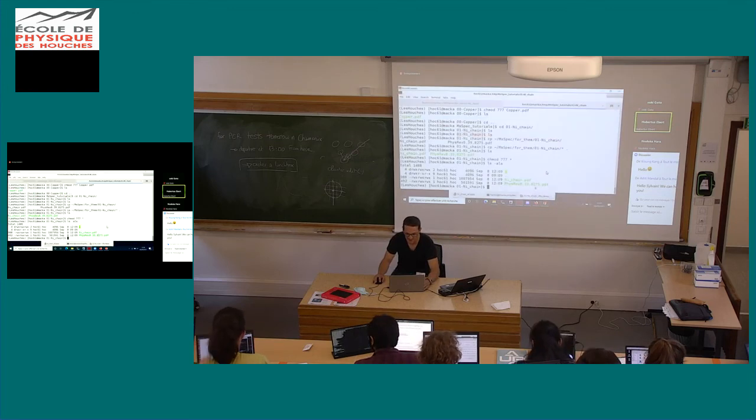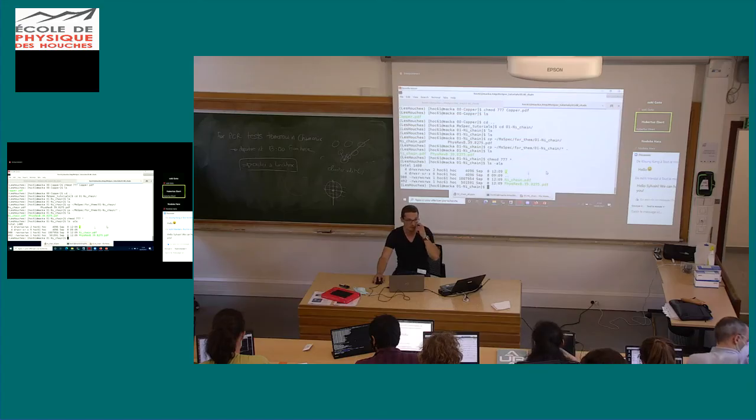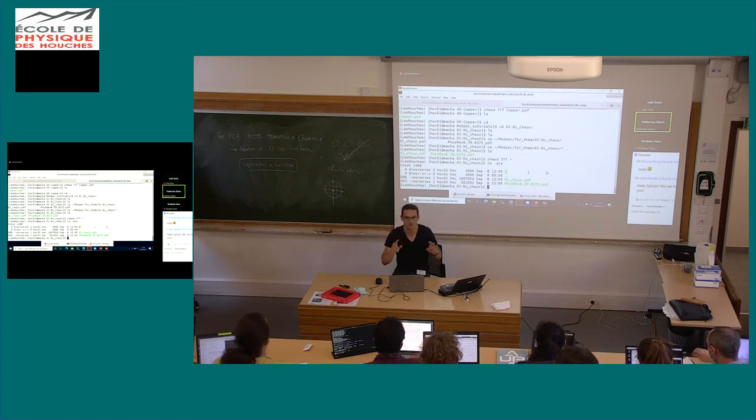So here you have the PDF of what I am projecting, and you also have a paper. From now on, all the tutorials are based on a paper. So you have either experimental results from the literature, or calculations from the literature, or both. And we try to reproduce what is in the paper, okay? Not all of what is in the paper, but close to the paper, I would say. These are not recent papers. These are papers useful for comprehension and for tutorials.